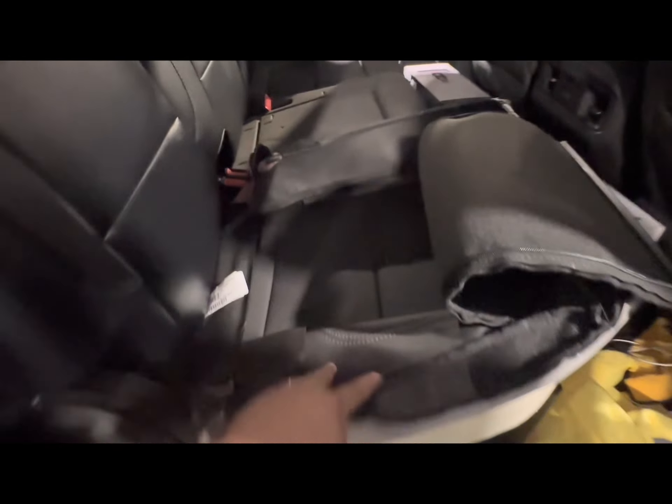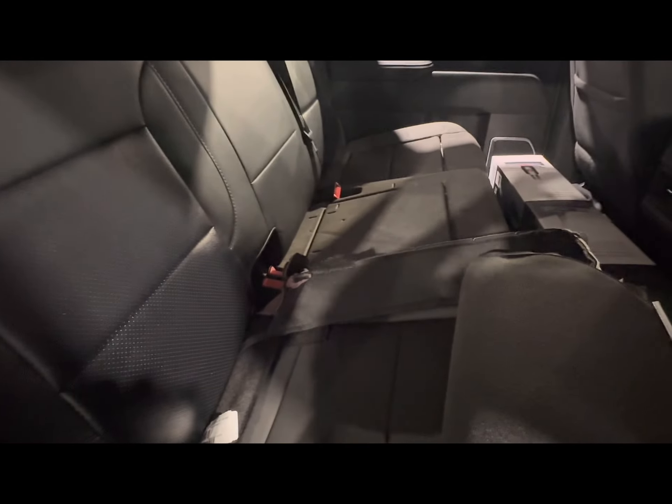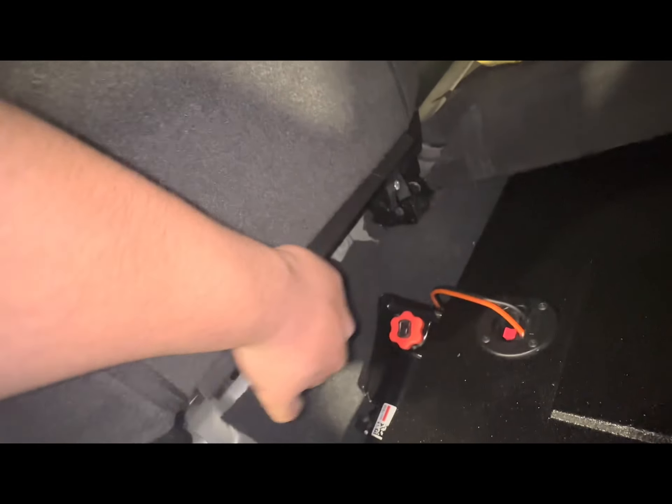Now I'll install the GM stuff, which looks ten times better. Pretty much what you do is you have these little retainers — you just gotta line them up with the slots. Tuck it in and it should be good. Let me get this cover on. There's what it looks like — it's kind of hard to see with the light. I need to stretch it on and get the zippers down, then tuck this retainer in.